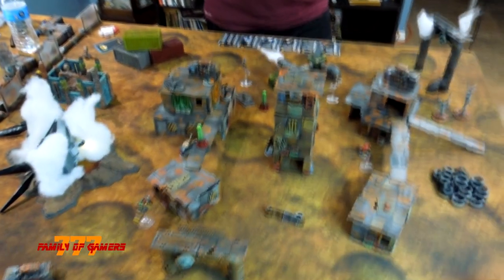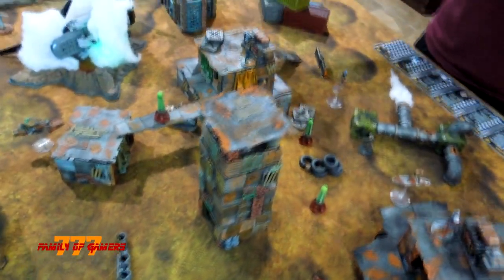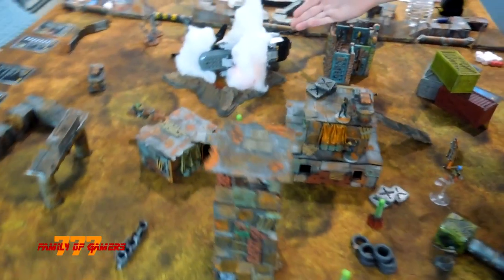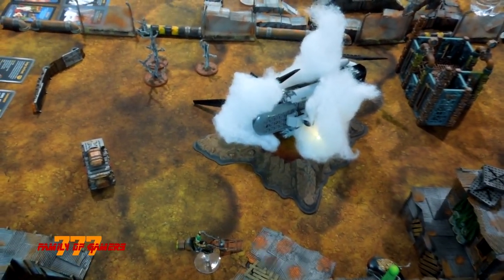All right, here is the beautiful Cursed Earth board. Ironic that the Cursed Earth is beautiful, but we have this beautiful 3D printed terrain supplied by the one and only coach. We also have a Lego helicopter here that just went down, actually. It's smoking. That's sad. Look at it, it's on fire.